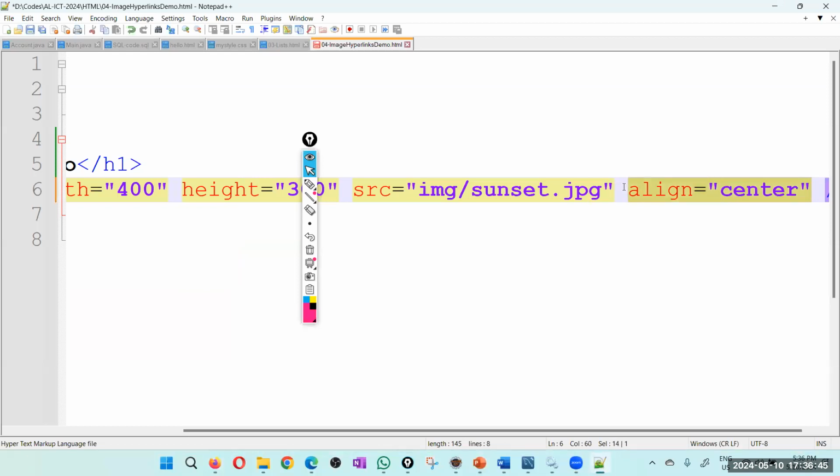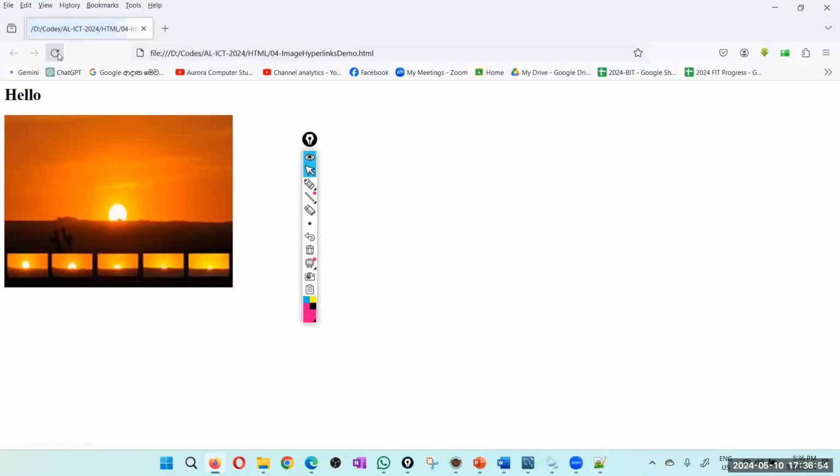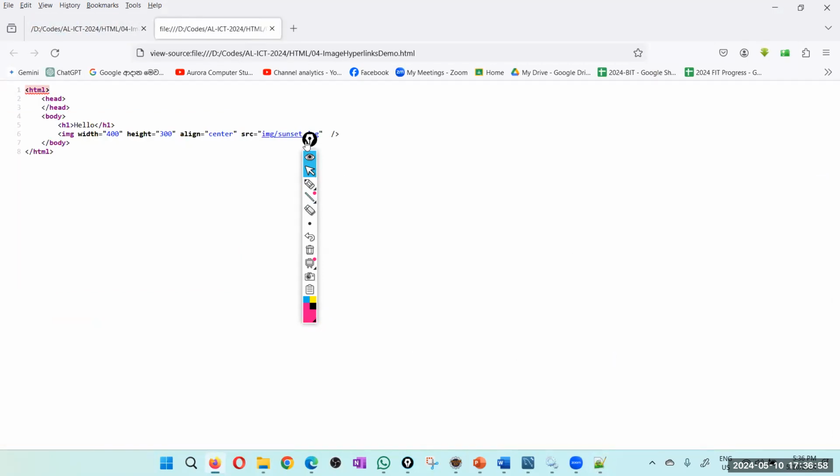Sorry. Let me have the line before src. No. Let's do view page source. Width, height, align.